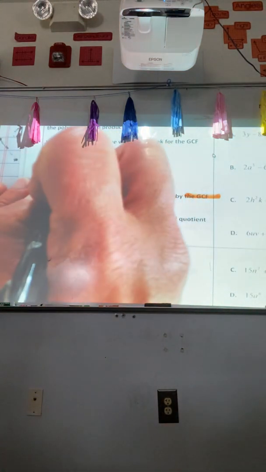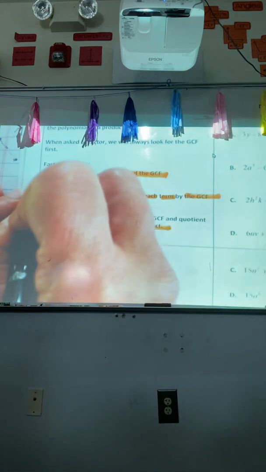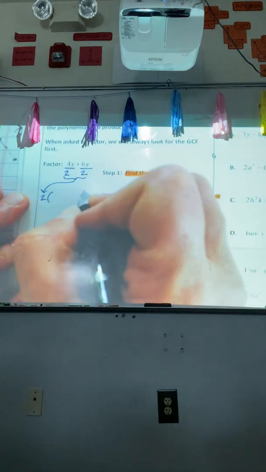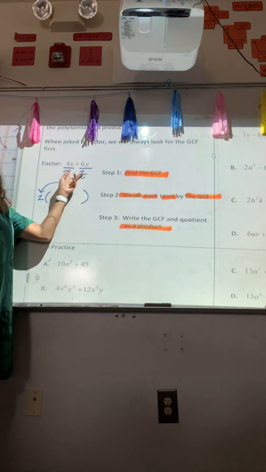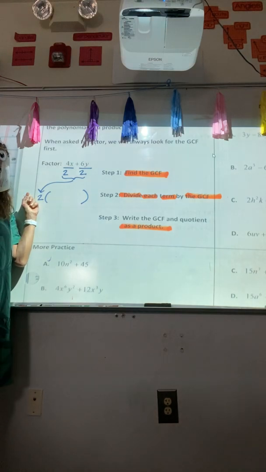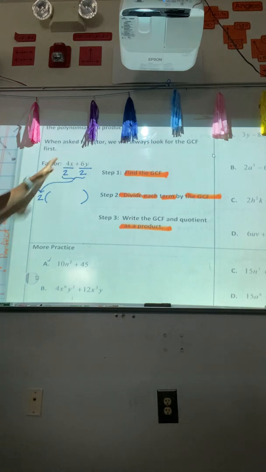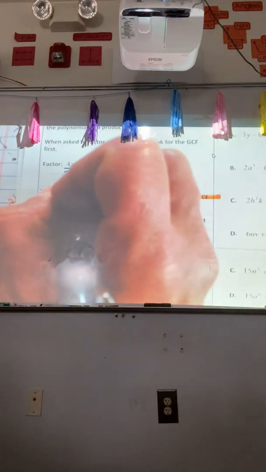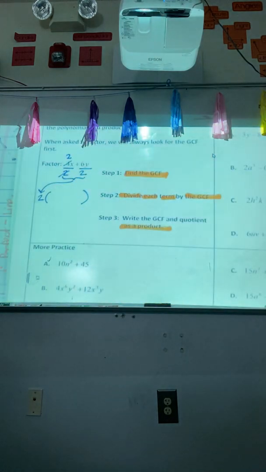So I can divide both of them by a 2. So I'm going to take this number, I'm going to write the 2 out front. I'm not writing it twice. Just whatever I divide by goes out front. Distributing means to multiply. Factor means to divide. So I'm doing the opposite of distributing. All right, so now I'm going to reduce it up here where I can see it. So I'm going to reduce 2 and 2, and 4 divided by 2 is 2.